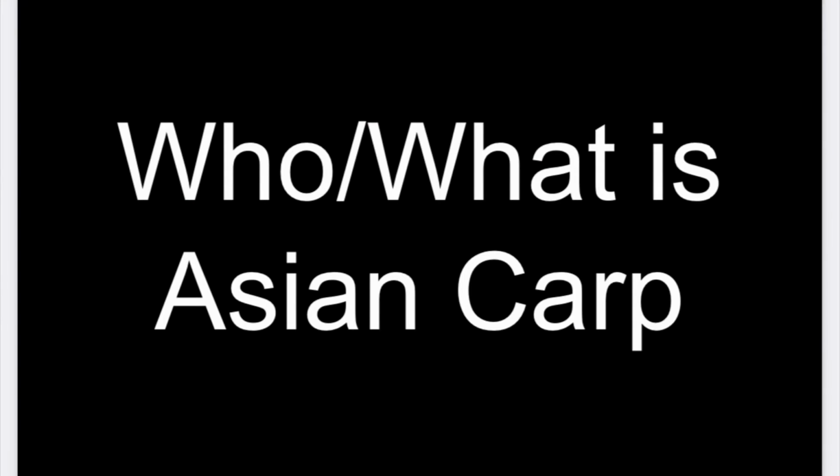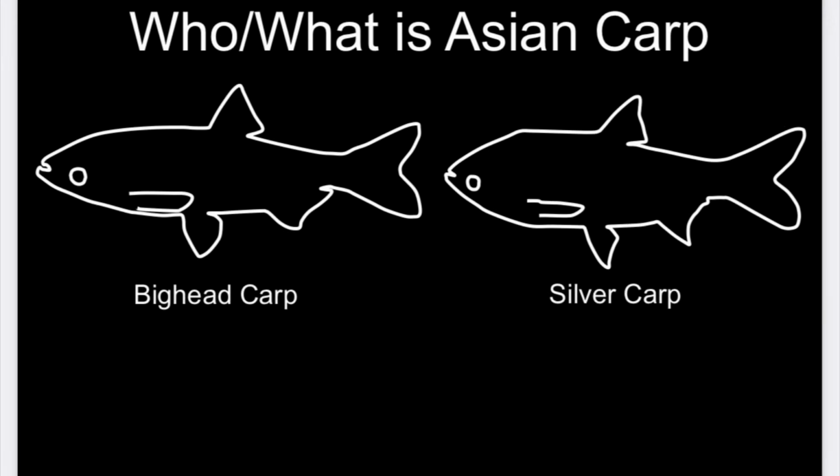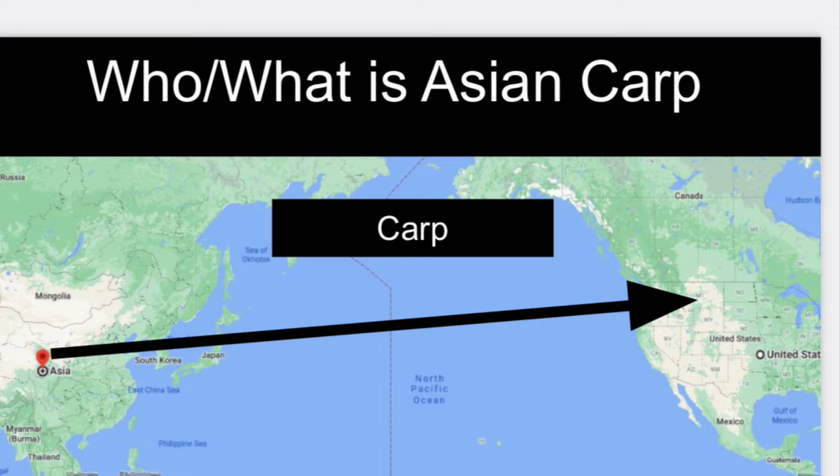What/who is Asian carp? The term Asian carp has been thrown around a lot. For example, the USGS, the United States Geological Survey, recognizes bighead, silver, grass, and black carp as Asian carp, and this is what usually defines Asian carp in the United States, while some other sources recognize Asian carp as typically only bighead and silver carp. However, if we define Asian carp as carp native to Asia, we will end up with 10 species.